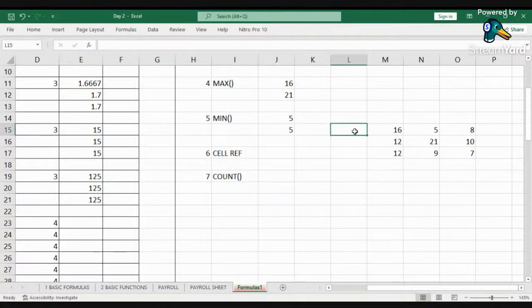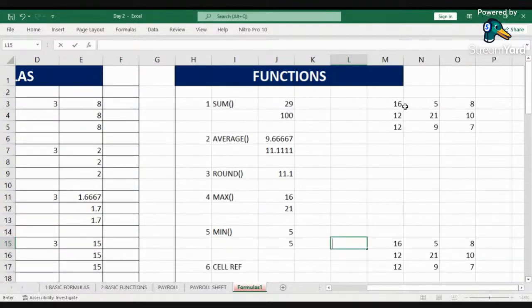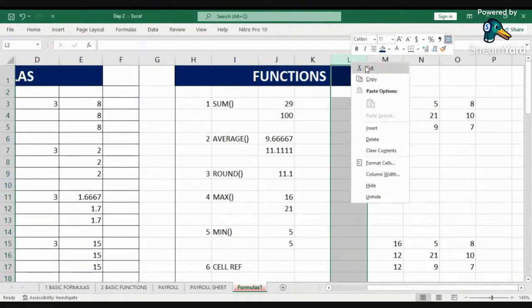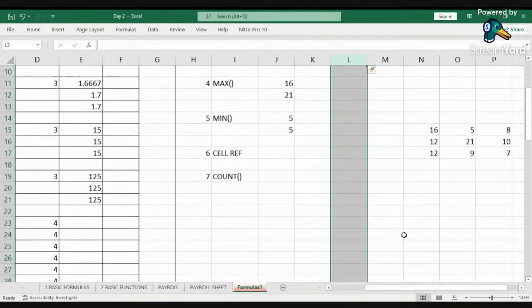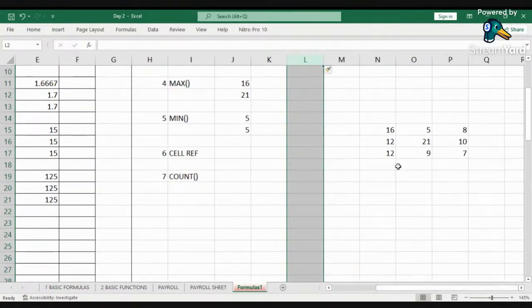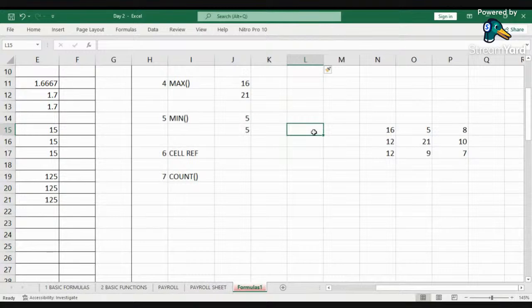Let's give names here. Let's say John. I want to add one more cell here, so I just click and say insert. Okay, so I have somebody's name here.